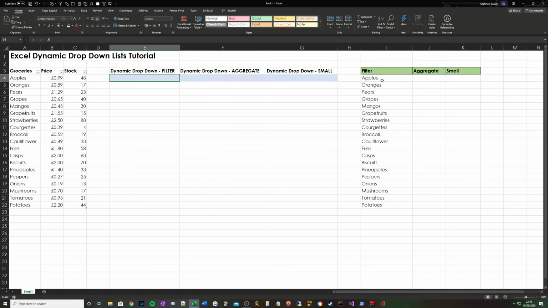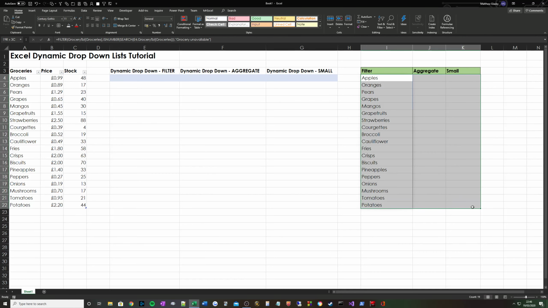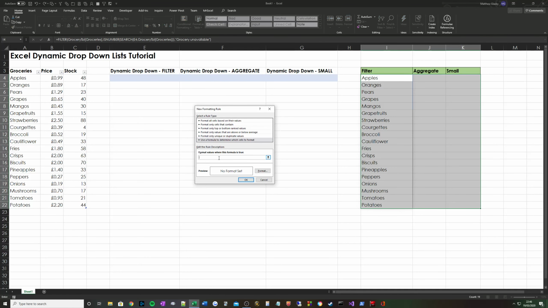I'm not going to expand on the table, so I'm going to highlight this range, conditional formatting, new rule, and basically say where the length, starting on the first cell, make it relative, because remember you're copying it across to the other cells, is greater than 0.